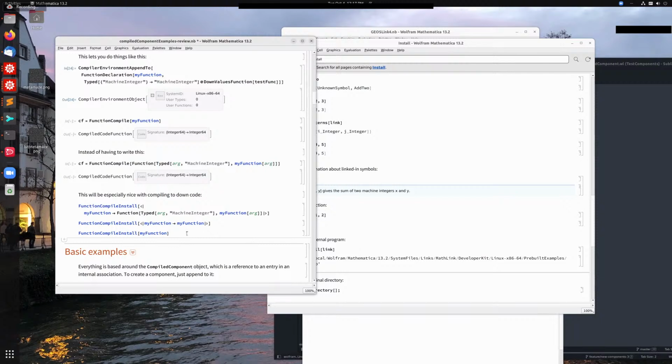Well, in any case, the nice thing about this is you'll see later, I have an example with a compiled component where it uses syntax a lot like this and where it just makes things extremely simple. Well, hold on. Let's talk about this function here. Okay.